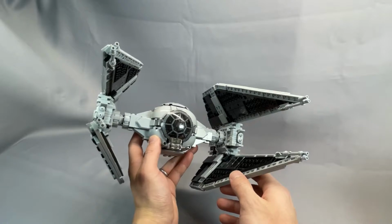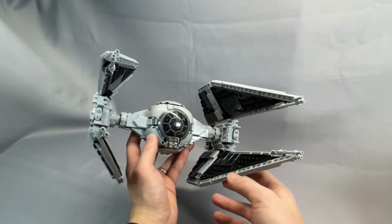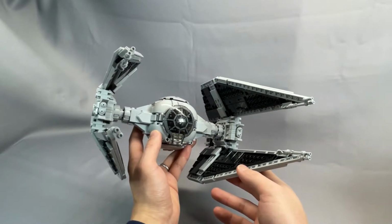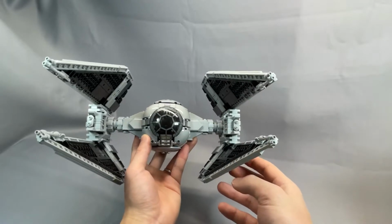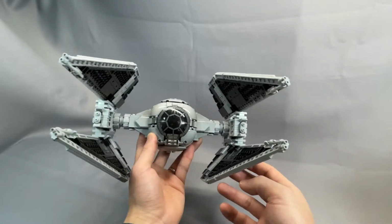The building instructions contain 289 steps, and each part or subassembly to be connected is outlined in red. The instructions are clear and easy to follow. I did not have any issues with the viewing angle or connections that didn't make sense.